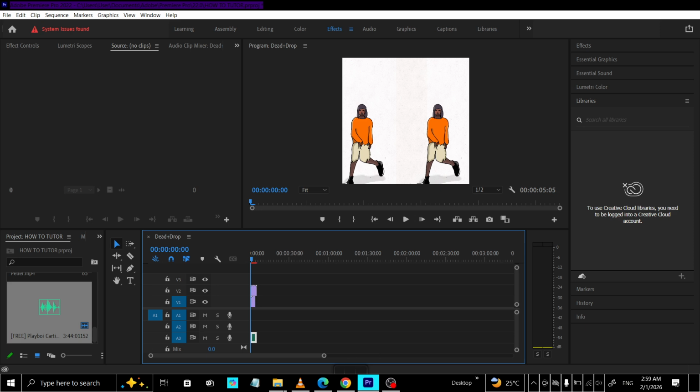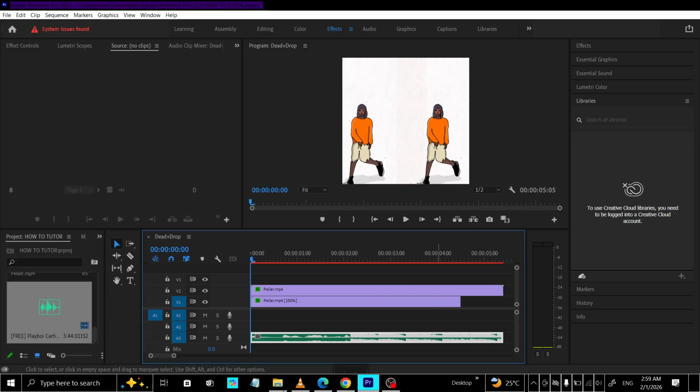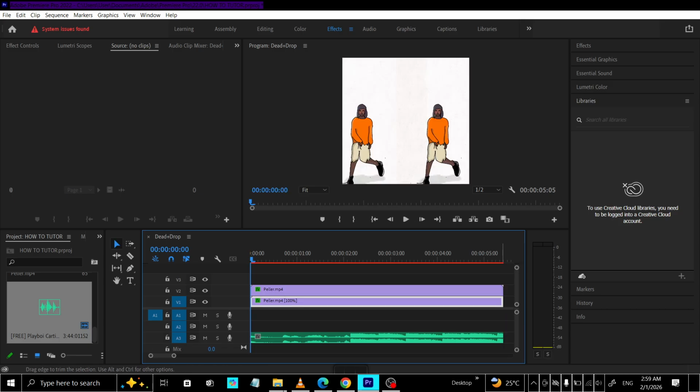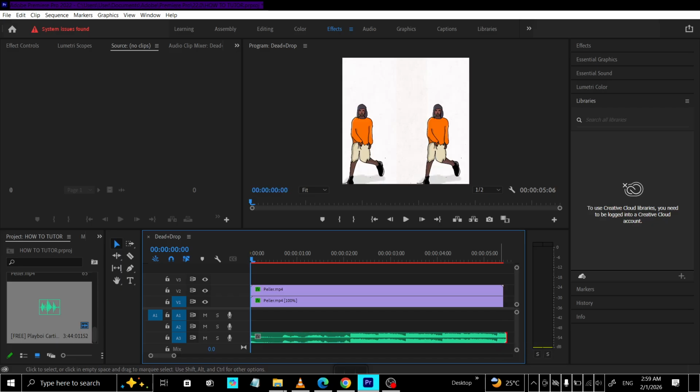Keep an eye on any nearby clips so you don't overlap them unintentionally. Snapping to the playhead or markers, if enabled, can help you land trims exactly where you want. Finally, release the mouse. Your clip is now trimmed. Because trimming is adjustable, you can repeat the process as many times as you like until it feels right. If you trim too much, just grab the edge again and pull it back out to recover audio, or use undo to revert your last change.